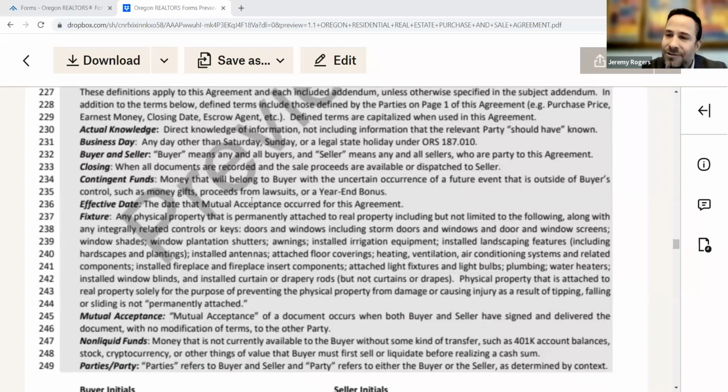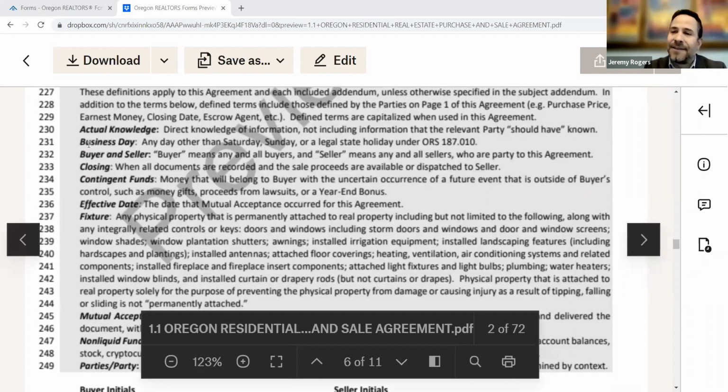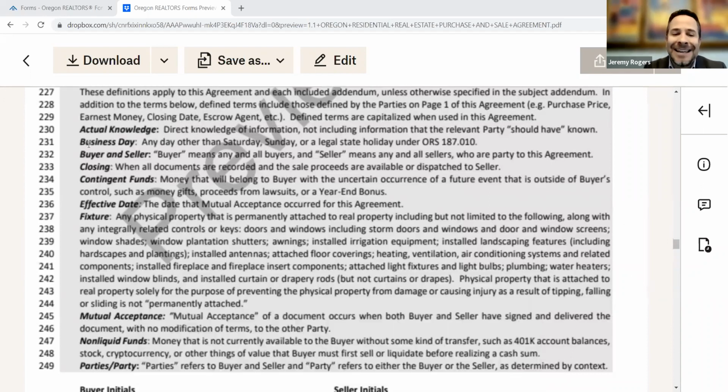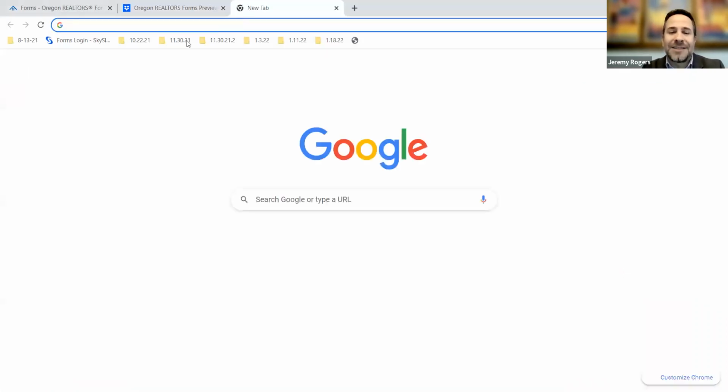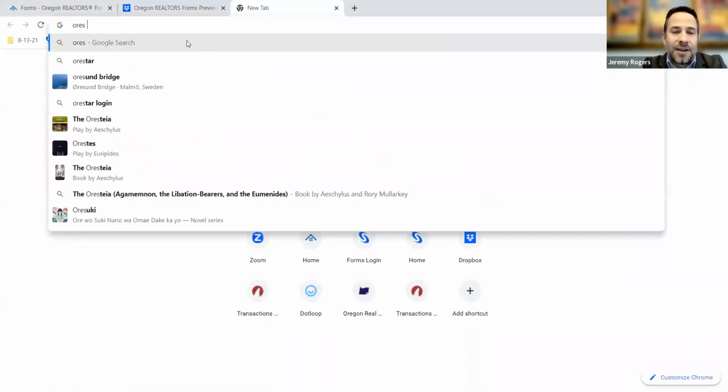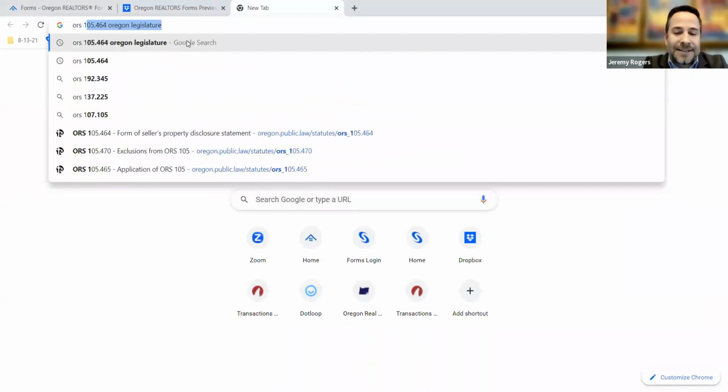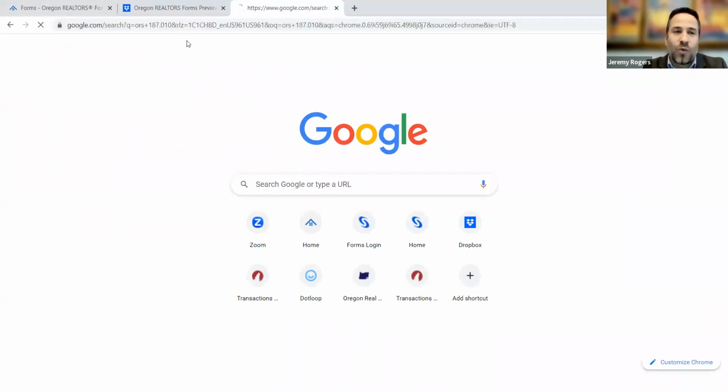The one I want to point out to you is the business day definition. We say a business day is any day other than Saturday, Sunday, or a legal state holiday under ORS 187.010. If y'all will indulge me here, I'm going to open up a new tab and Google ORS 187.010. What am I going to see?